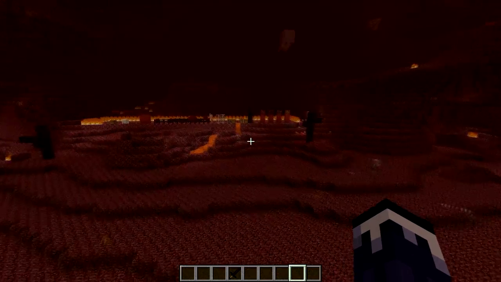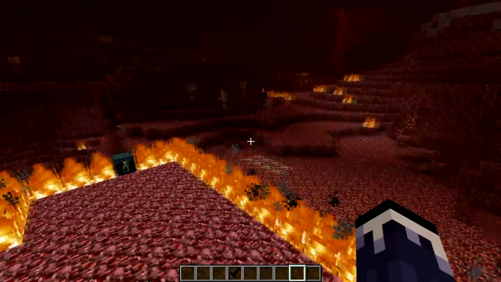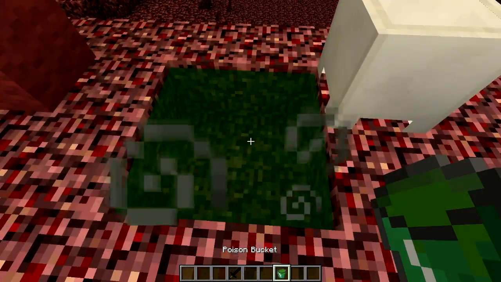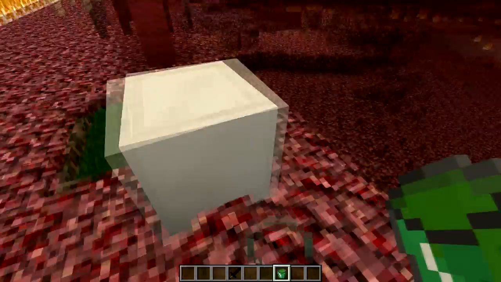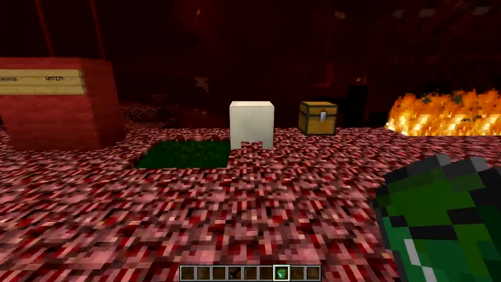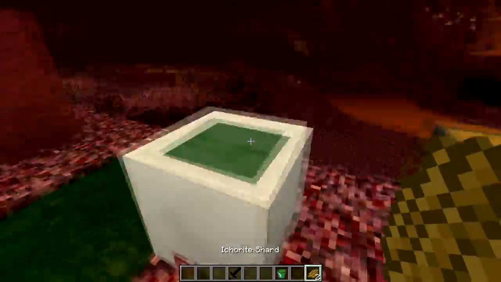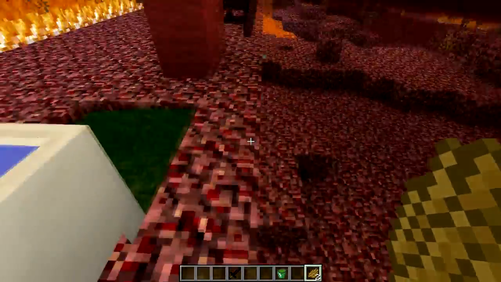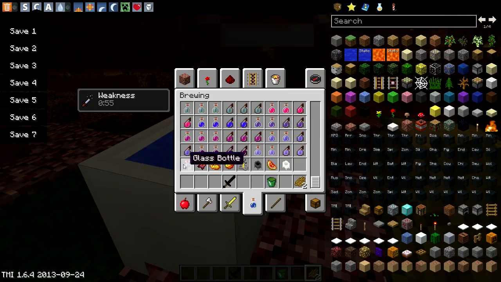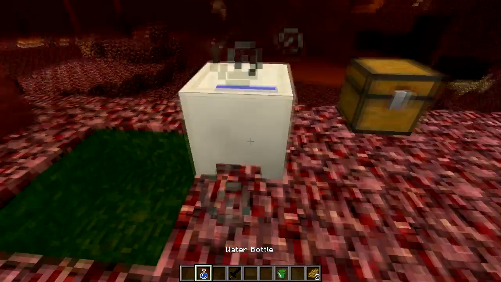Now, you're going to want to craft a venomite bucket in the same crafting recipe as a regular bucket, except obviously with venomite, and that will give you a venomite bucket. That lets you pick up poison. Now you're going to want to craft yourself a crystal cauldron. Now that is crafted in the same crafting recipe as a regular cauldron, just obviously with quartz from the nether. Place your poison in the crystal cauldron, grab yourself an ichorite shard, right-click it, and you will have some purified water. Now, like the regular cauldrons in the overworld, you won't actually be able to use a bucket to get the water out, but you can use a glass bottle, and that will give you some water.